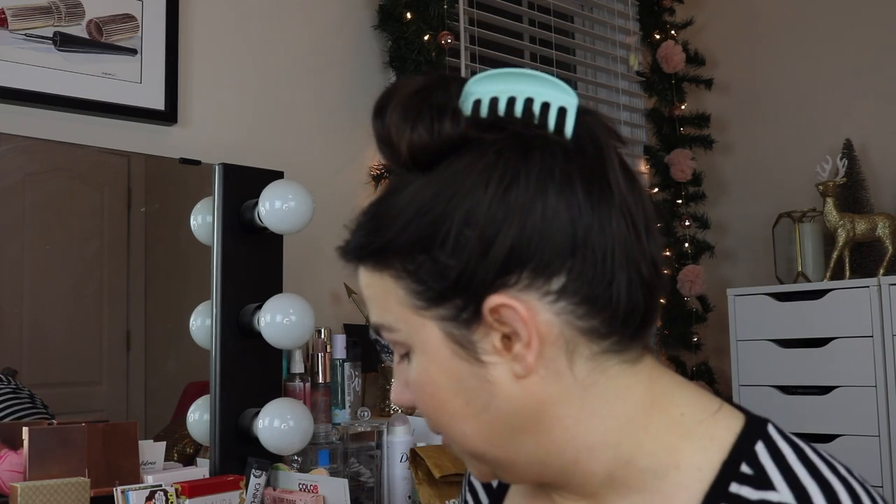I don't believe Mario has any setting powder yet, so I'm going to use a little bit of my Wet n' Wild Photofocus Translucent. I'll get some in my cap, use a little triangular powder puff, and get in here around the under eye to get that nicely set. I think it's a matter of time for this brand — I predict it will eventually have every piece of the makeup puzzle, and so much of what I've tried has really been satisfying and good. I'm hitting my T-zone with this as I've been a little oily lately. We call this not baking, but microwaving. It does turn out to be a pretty satisfying level of coverage.